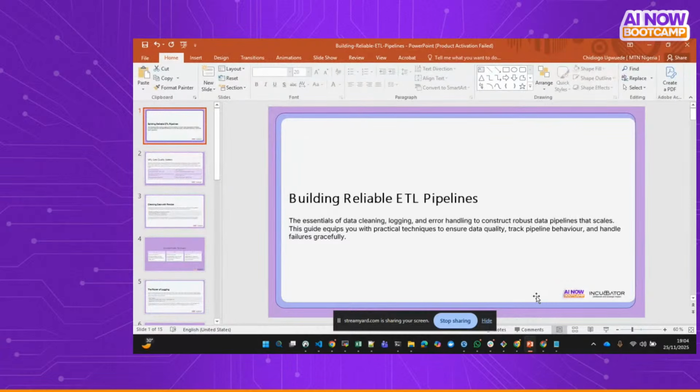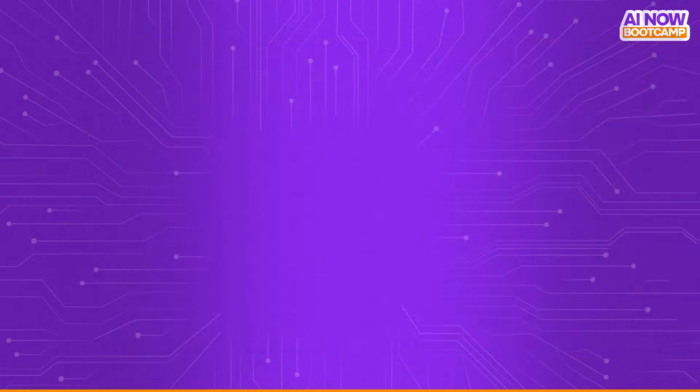If you interact properly, ask questions anywhere you feel confused, I'm always happy to go back and we will look at it together. So, like I said, today we'll be looking at building a reliable ETL pipeline. I'm talking of everything that gets involved with it, your logging, the controls, making sure that there are no processes breaking without you knowing what it is.